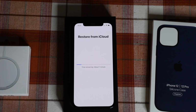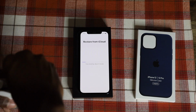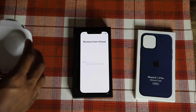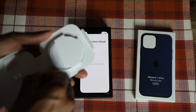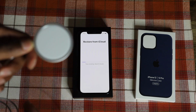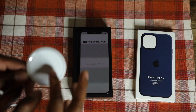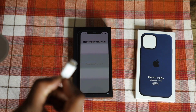Alright, so while it's downloading, I'm gonna unbox the other stuff. Of course, if you already saw my previous video, I already did an unboxing of the Magsafe Charger, but that was with the XS, but I'm gonna do it with the iPhone 12. As you know, you just unravel it, and then you just slide this part out. If you haven't seen my video, it has some weight to it. It's aluminum all around. I'm not sure what the material is, I'm assuming it's aluminum. With the charging pad right here, and also the cord is not a USB, unfortunately.